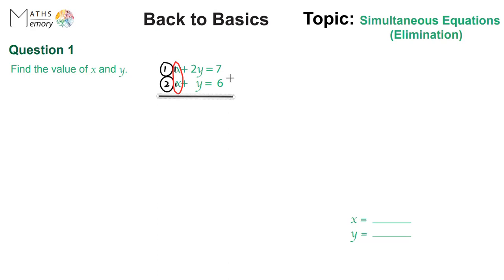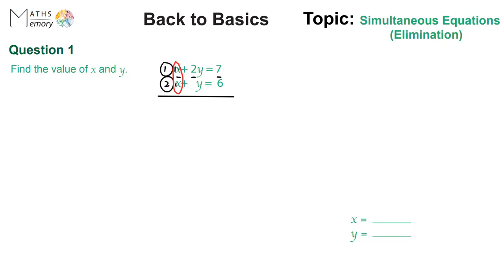Let's put a line over here. Let's decide what do we put in the middle to get rid of these x's. Do we put a minus in the middle or a plus? It's pretty obvious it's a takeaway. So it's a minus. We put a minus here and a minus there. It's very important you put minuses in all 3 columns, as it were: the x's, the y's, and the numbers.